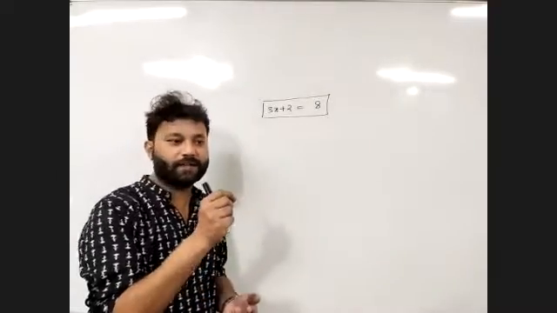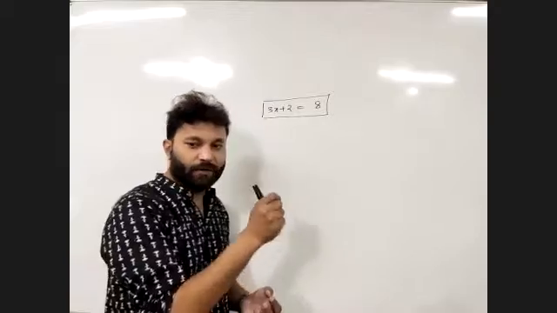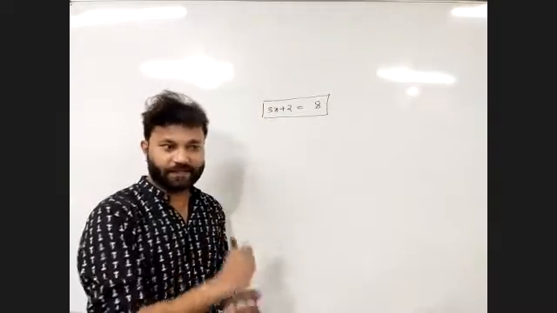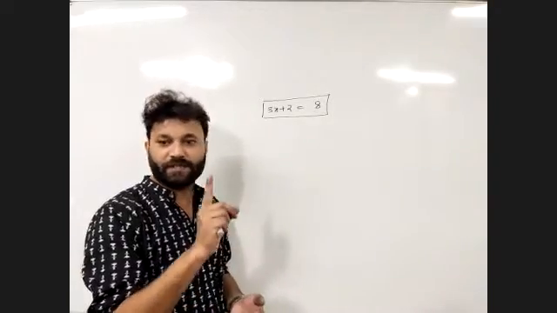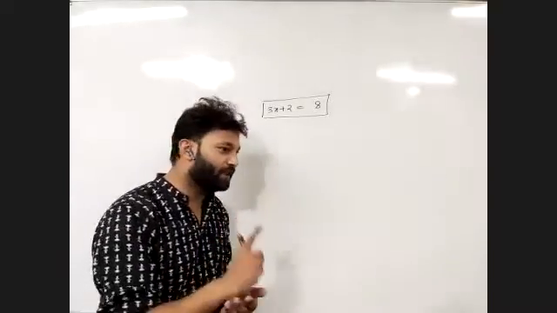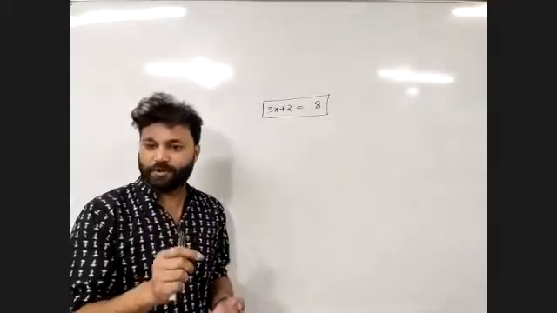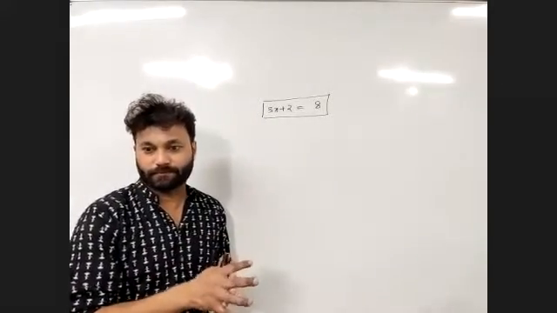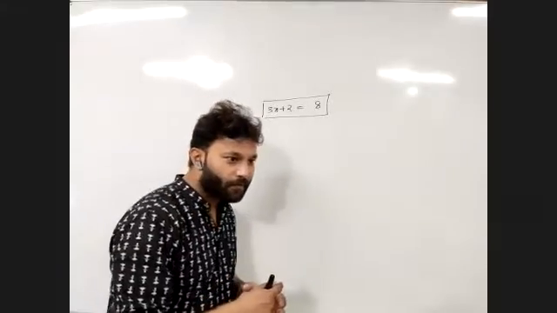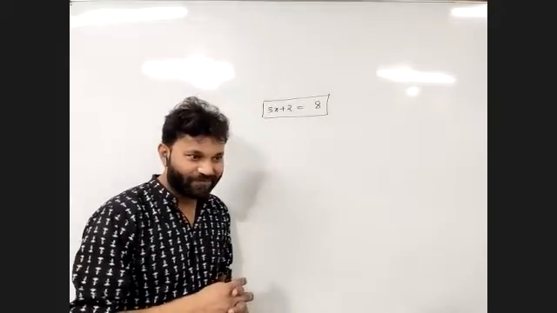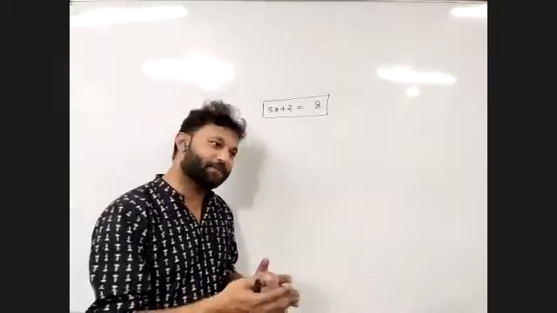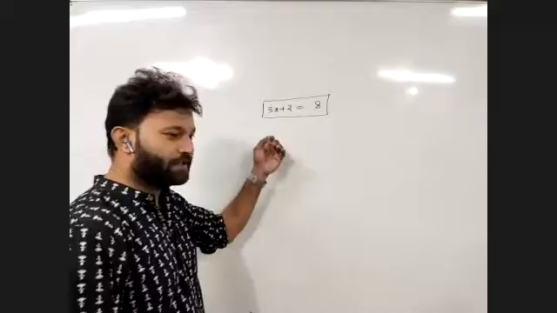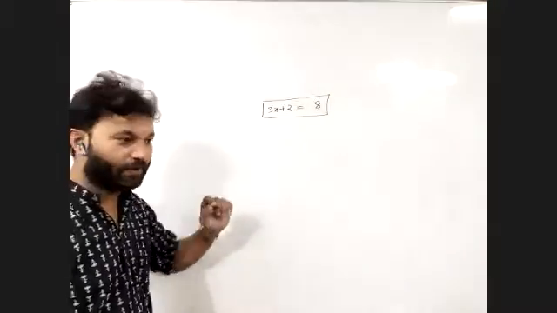That is the reason we can say that the solution of this equation will be unique, because no other value of x will satisfy this equation, right? This is the first thing to be understood about the solution of a linear equation. I hope the meaning of the solution of any equation is clear to you. What is meant by solution? Desired value. Result. That means the value of the variable which will satisfy the equation. That is the solution of the equation. In case of linear, the solution is unique.